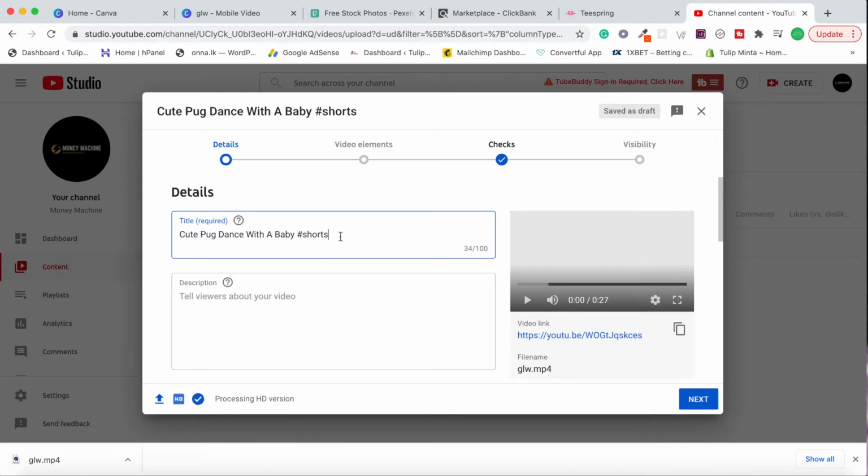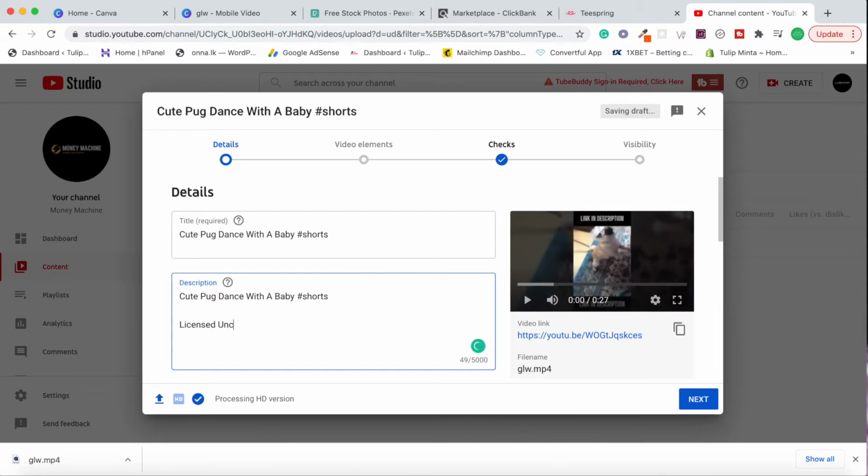Then you should give the description. Copy the title, paste it, and you should give the attributes: licensed under Creative Commons by attribution, and any copyright concern, contact us at email.